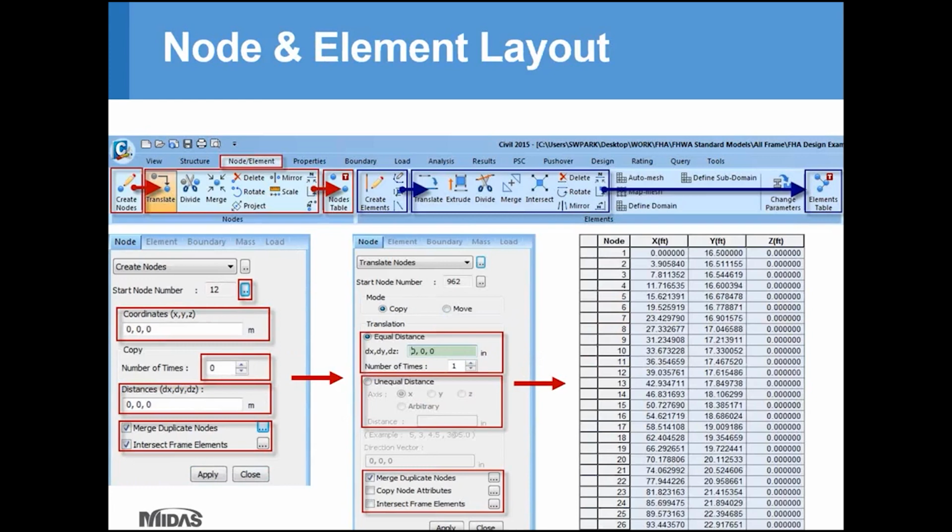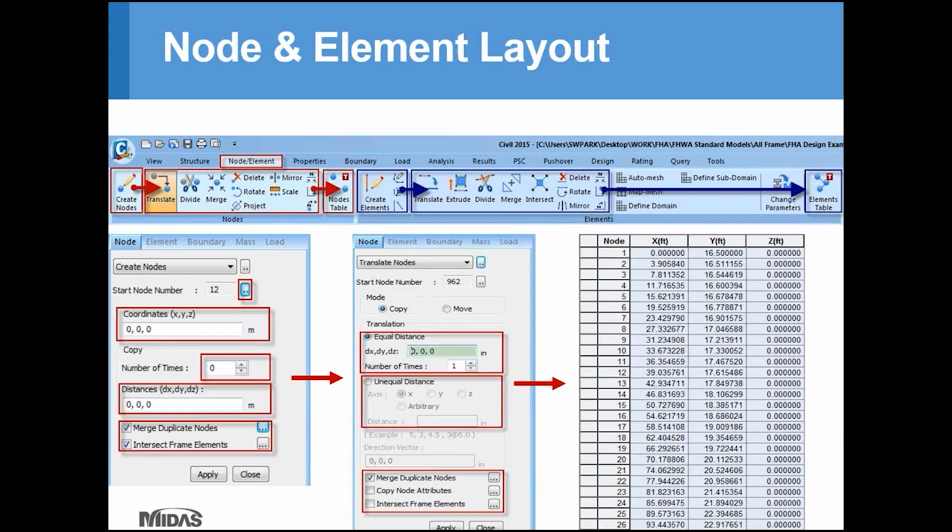Now let's get started with creating nodes. First of all, on the blank whiteboard, after clicking the create node button, you can set up the coordinates x, y, z. Generally, it starts from 0, 0, 0. From here, if you have an idea of how many times you will duplicate the nodes, punch a number in the number of times box. After that, you can freely set the distance between nodes in three directions, x, y, z.